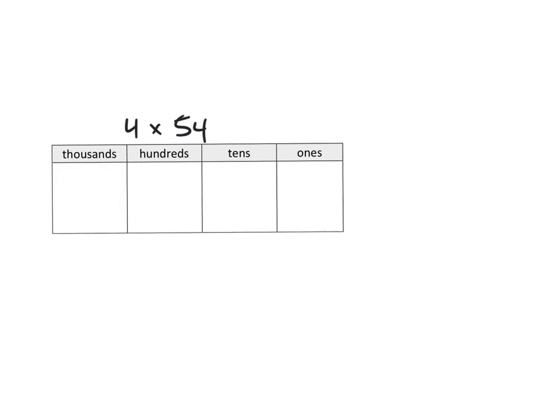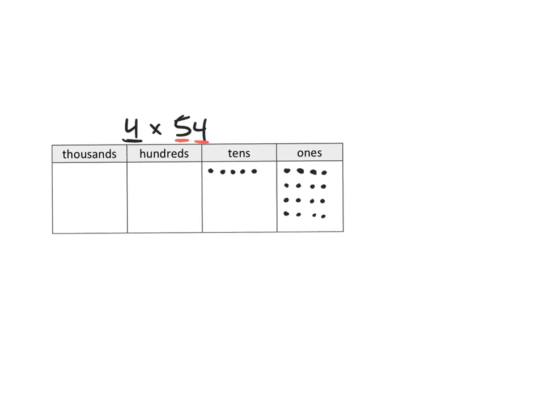I'm going to use a similar strategy as before. The first thing I'm going to do is represent the second factor in this problem, 54, in my place value chart. So I have 4 ones in this number, so I'm going to put 4 disks in the ones place. And then I have 5 tens, so I'm going to put 5 disks in the tens place. So now this time I'm going to be making 4 copies of both the ones and the tens. So I'm going to go ahead and make 4 copies of my ones first. 1, 2, 3, 4. So there's my third copy, and there's my fourth copy.